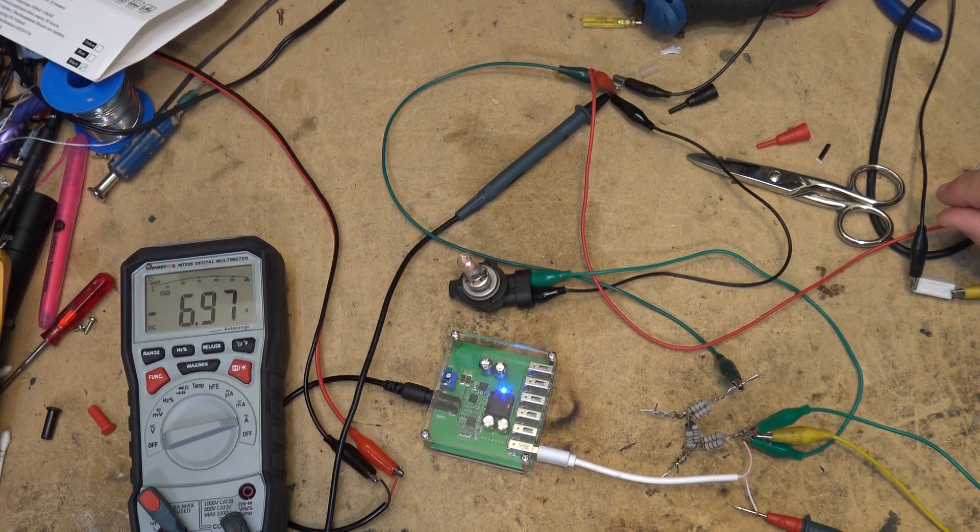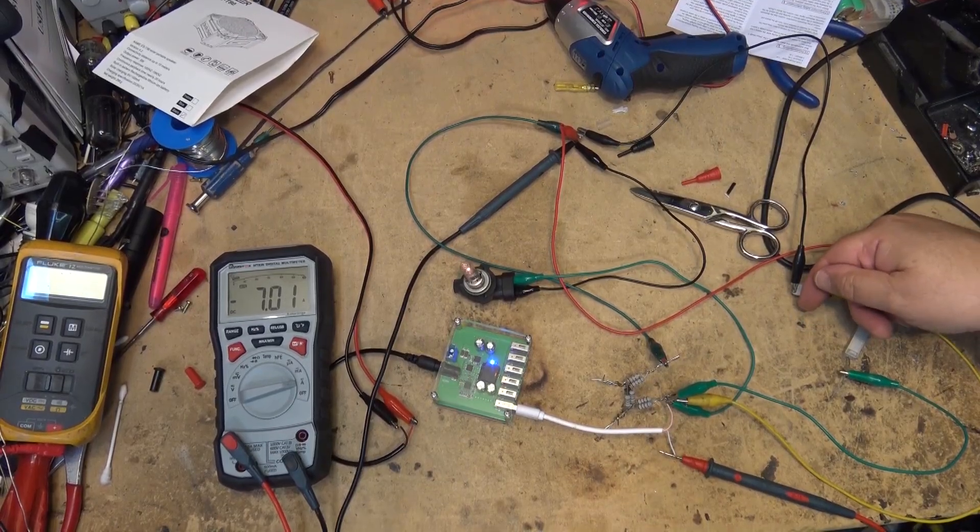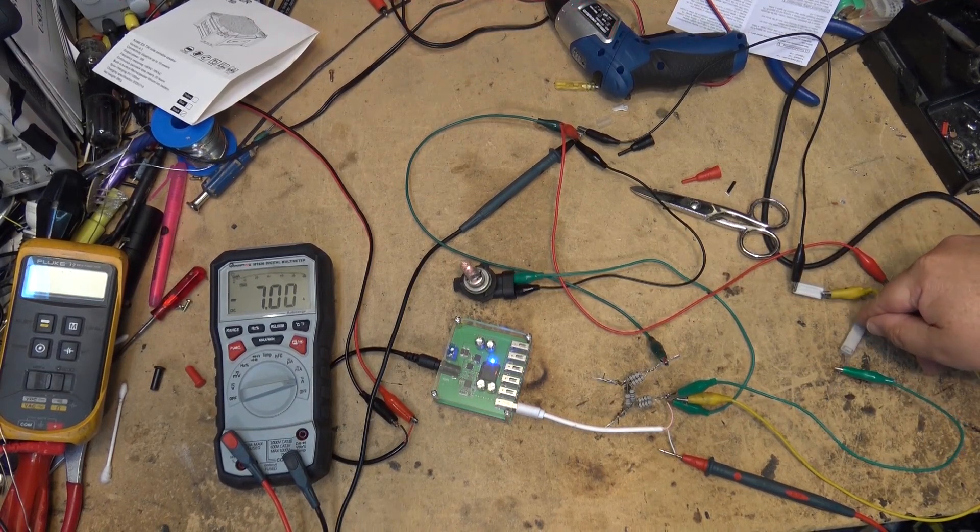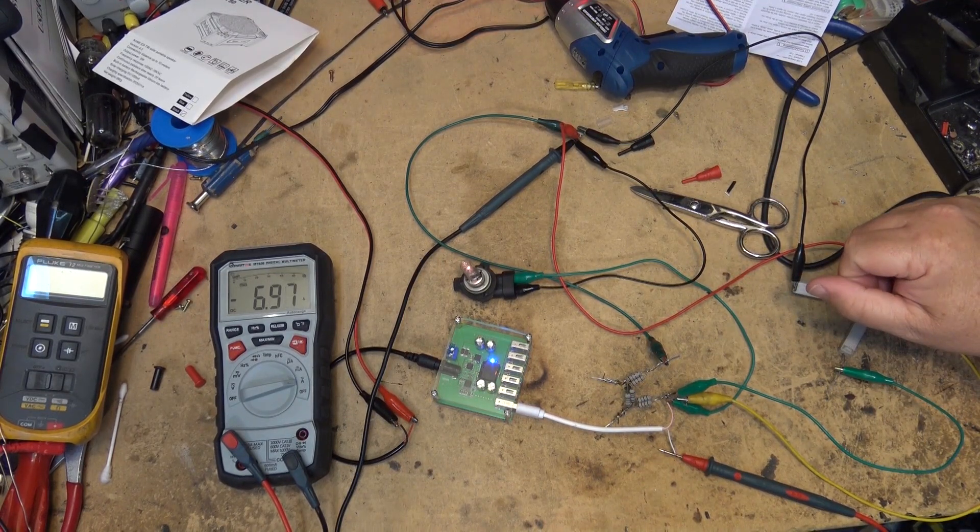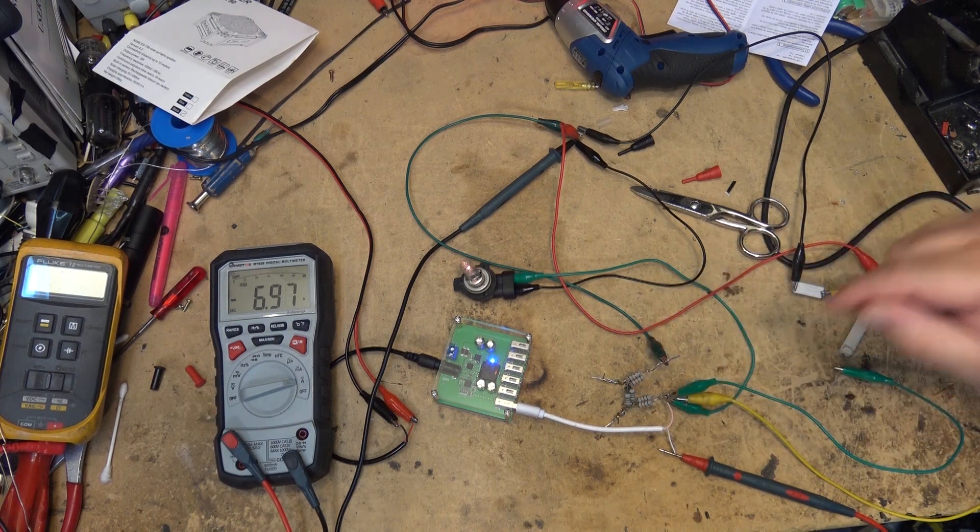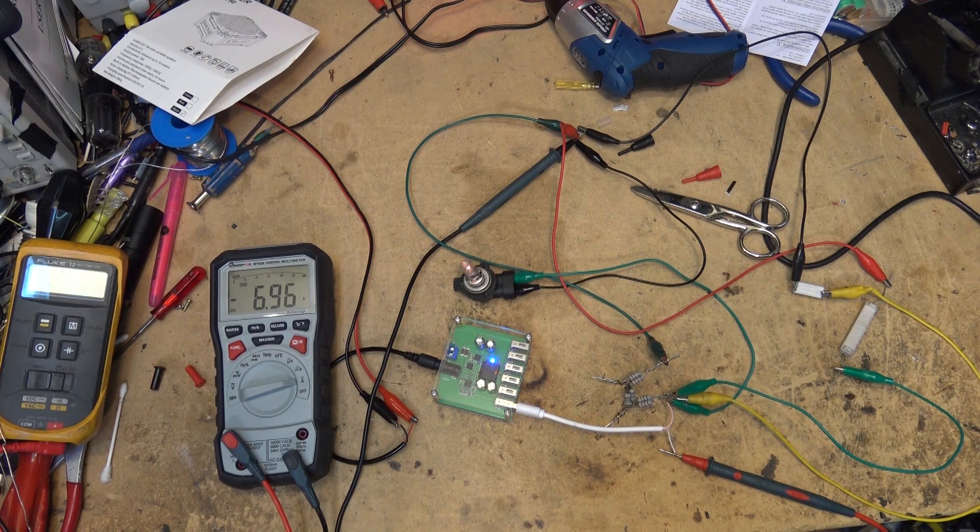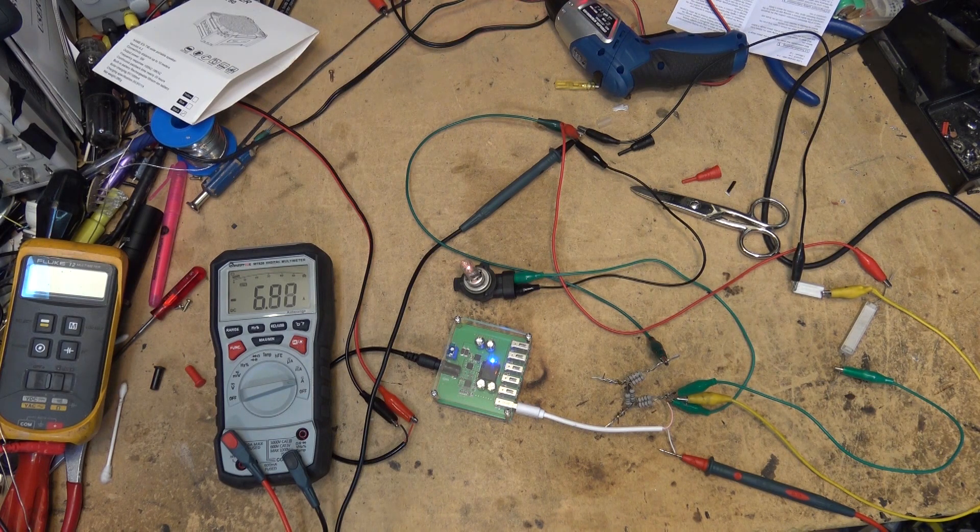And this thing's putting out—we're drawing 3.6 amps from the power supply. This is a 1-ohm resistor, this is a 1.8. This is a 1-ohm resistor, and I forget what this one was because I can't read the values anymore. I think it was 1.2s—three 1.2s. Well, actually half, so 0.6, 0.6, 0.6, that would be 1.8.